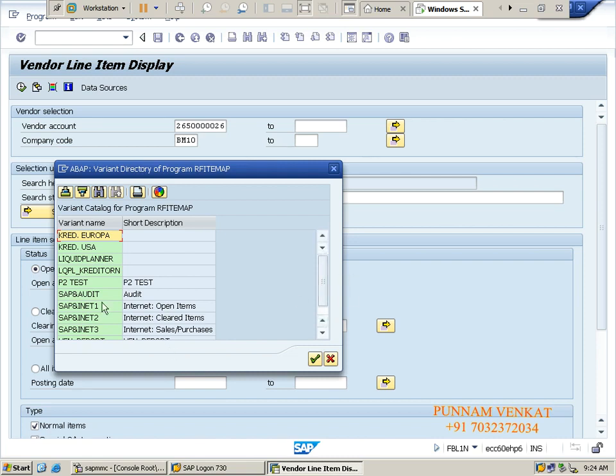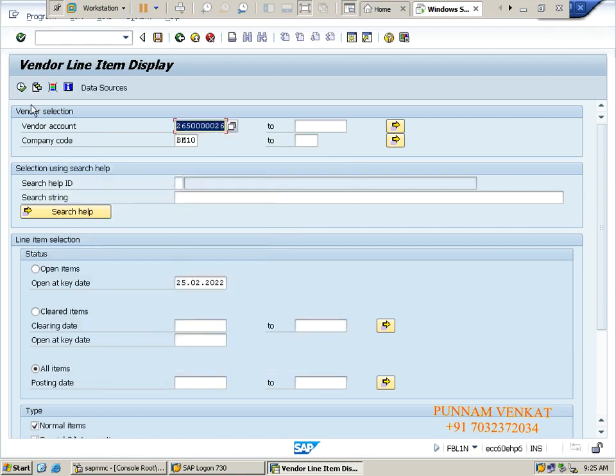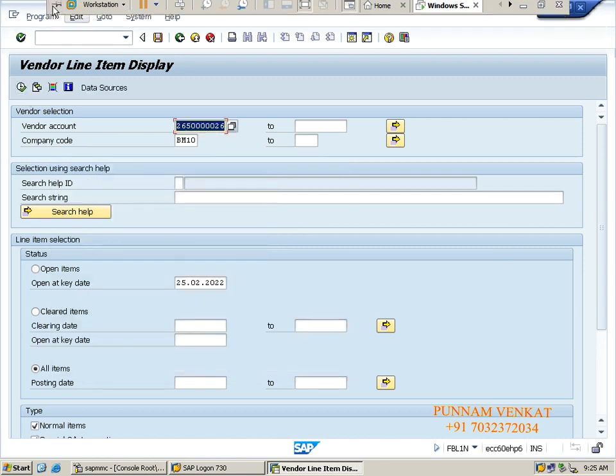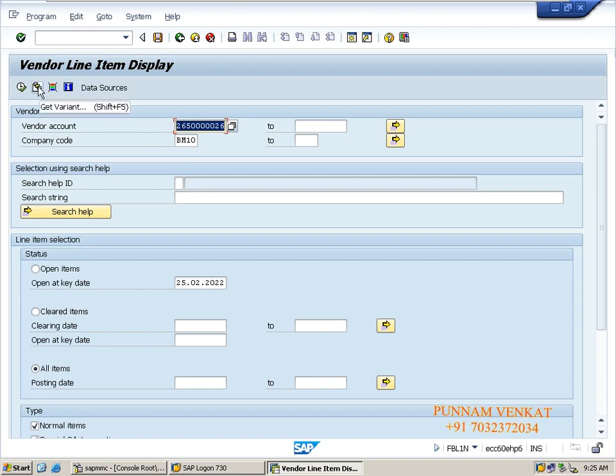This is the one I created, guys, when_report. Select this, then click on execute. You can create n number of variants. For example, if this is a mistake, you can create one more variant. Understood?